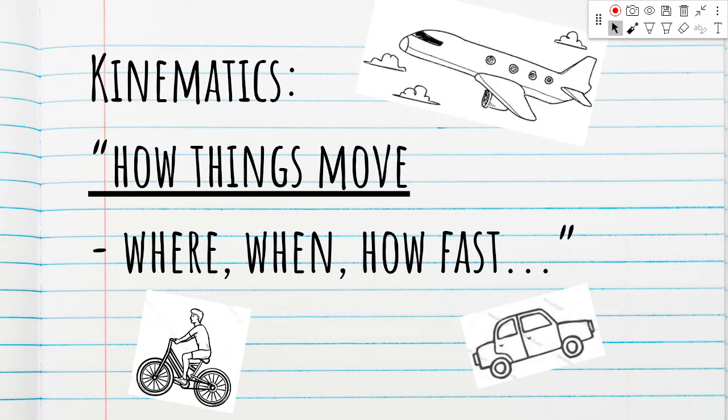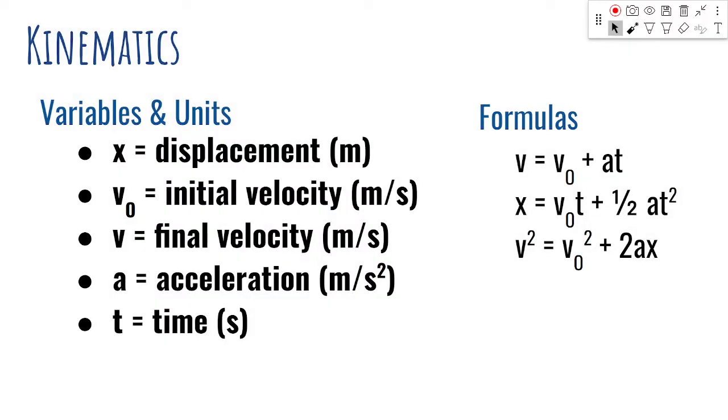We could be talking about an electron going around the nucleus of an atom. We could be talking about galaxies moving away from each other. The same rules apply, and that's kind of neat. There are 5 variables that I want you to keep in mind. You can see them here.